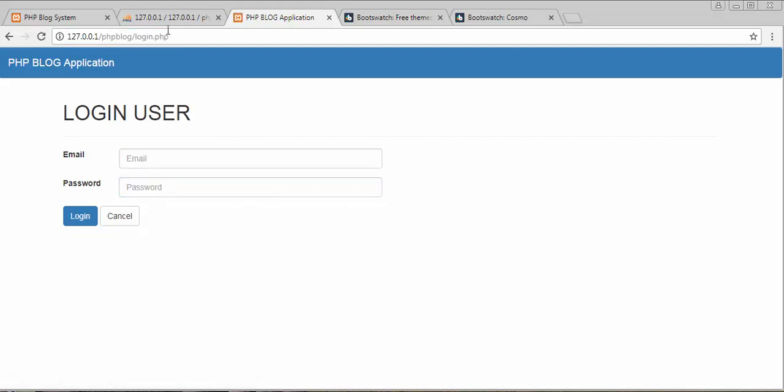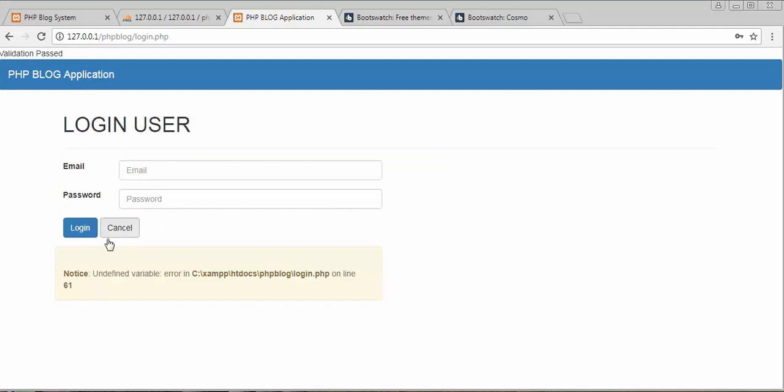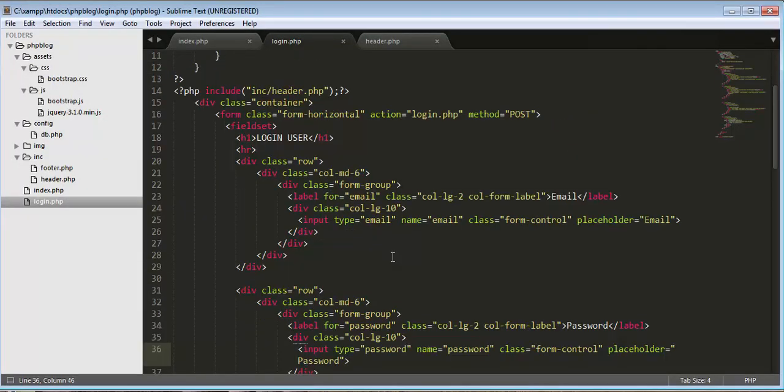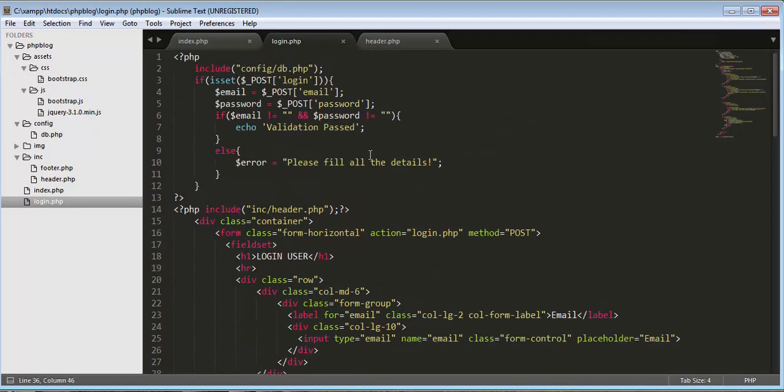Now I have clicked on login and it's returning me the message validation passed. So now we are done with this. Now let's remove this.